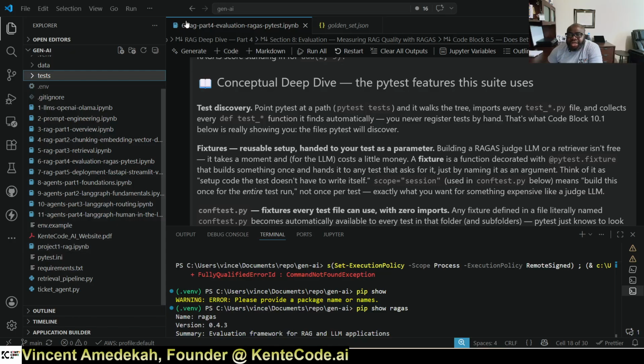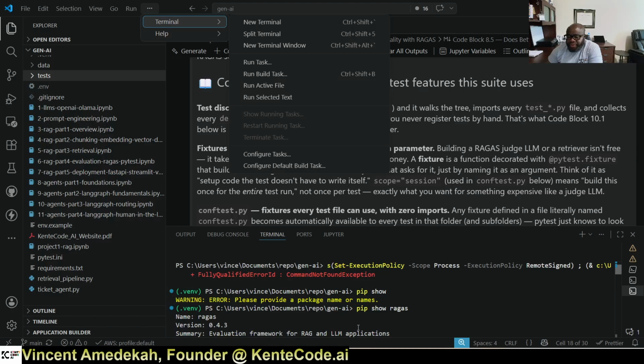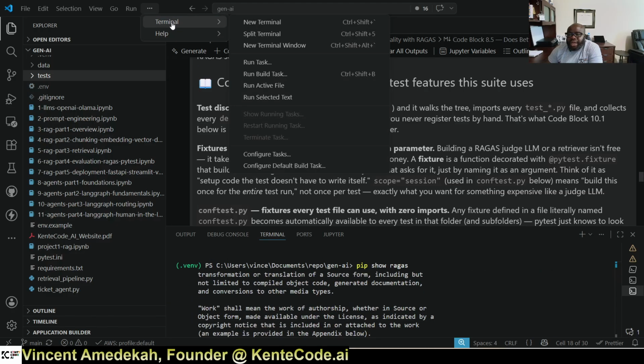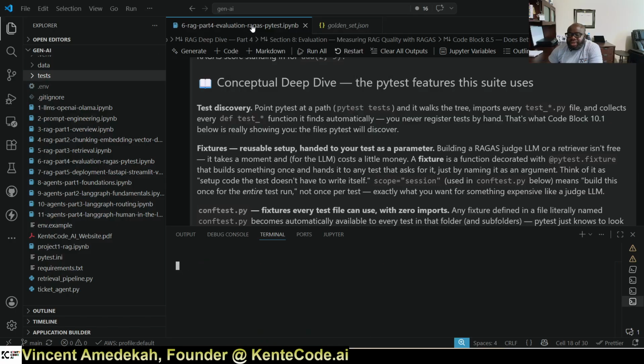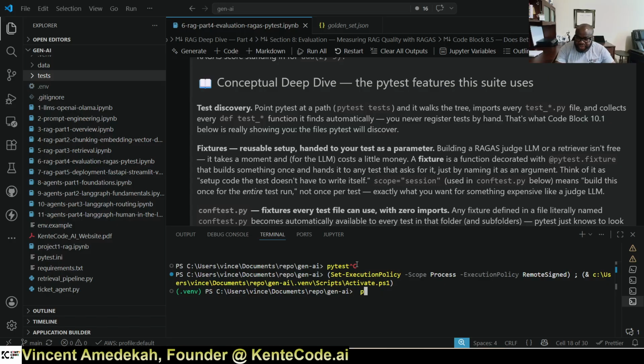Well, if I'm in the terminal here, and I say PyTest, what happens is from this root directory, PyTest will search for any file that has the name test underscore whatever dot py.